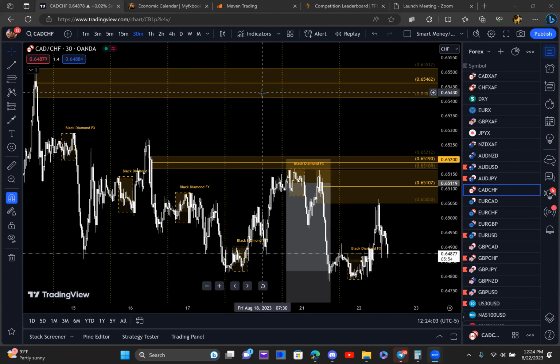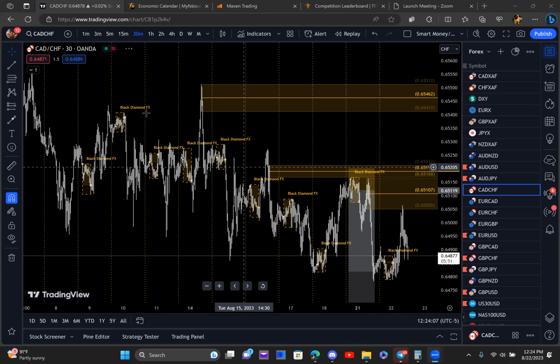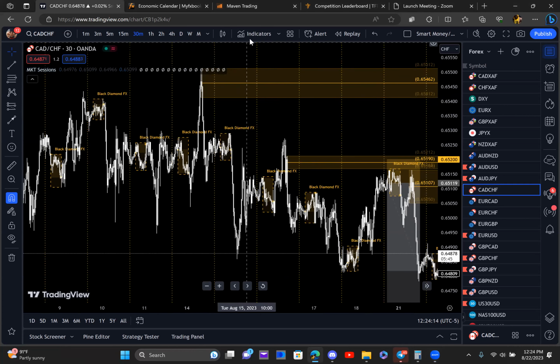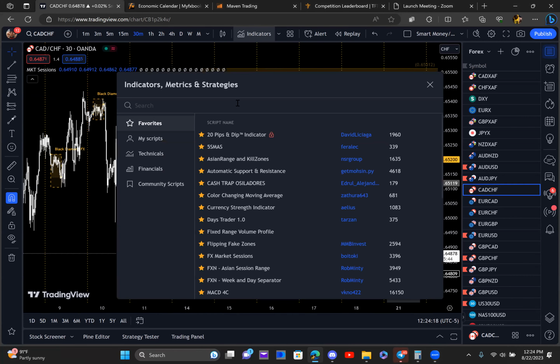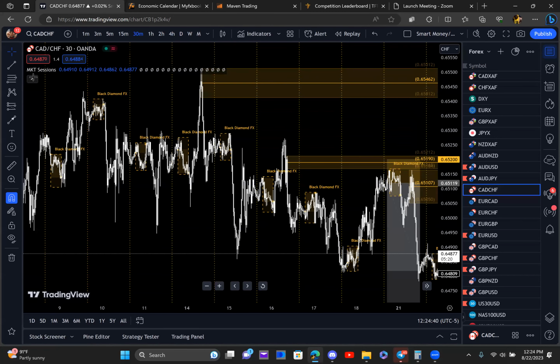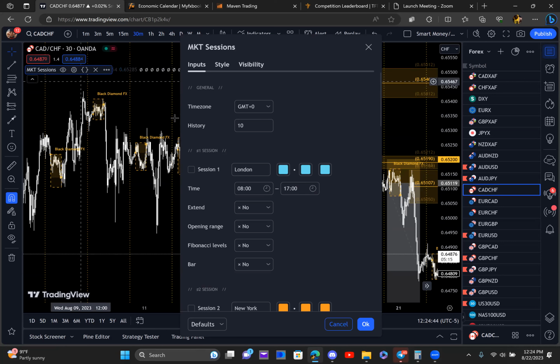Let's look at cash shelf. So as y'all can see, this is cash shelf right here. And I have this indicator I use. It's called Forex market sessions. If you go up here to indicators, type FX market sessions, hit enter. It's right here, by FX market sessions, boy Taki, with 3396 users or downloads, whatever you want to call it. And once I got it on, all I need to see is Asia, because I know Asia is pretty much known for consolidation.